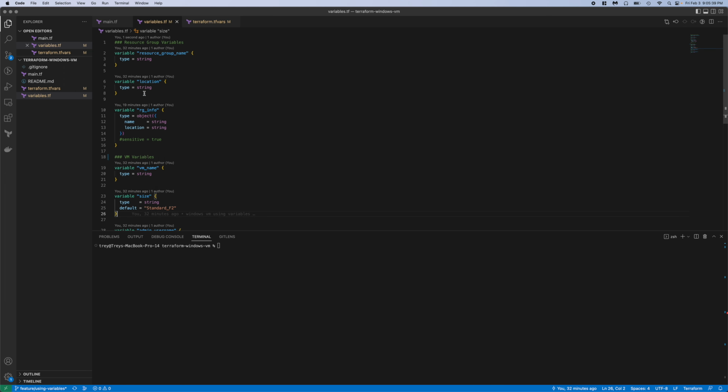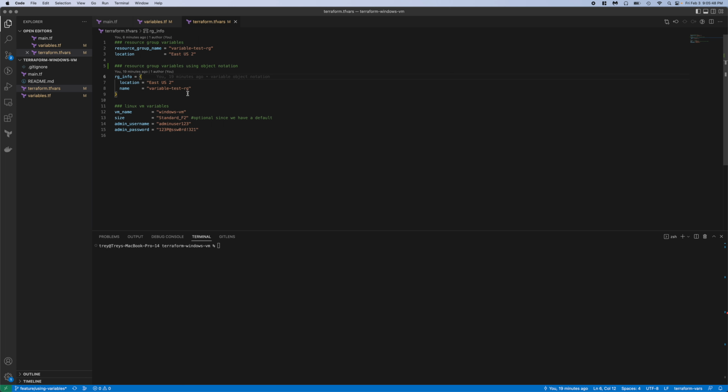So the variables.tf, as you've seen, is where you declare the variables, how you set it up, and then how you pass the variables is in your tfvars file. So here you can see we have resource group name equals variable test rg. Very similar to how we would do it in main. We're just going through an extra step, going through variables and into the tfvars. It makes it really easy to reuse, because resource group name and especially location, those two get used and reused quite a lot. So it's nice to just define them in one place. And then if you have to make a change, you just change your tfvars and it's reflected in multiple places in your main.